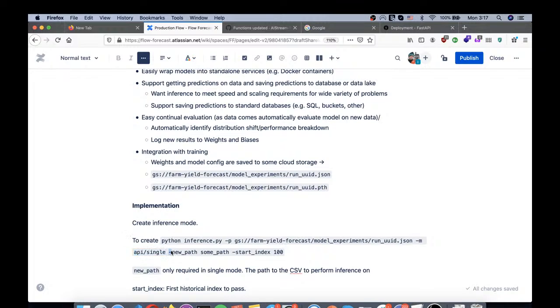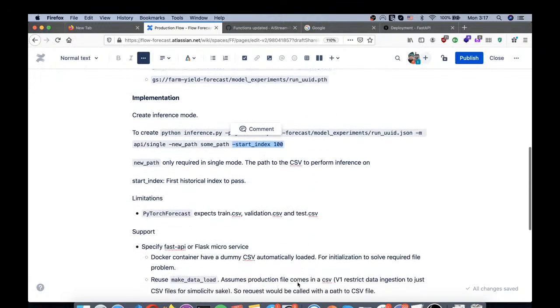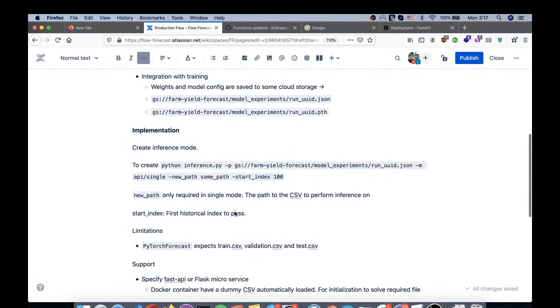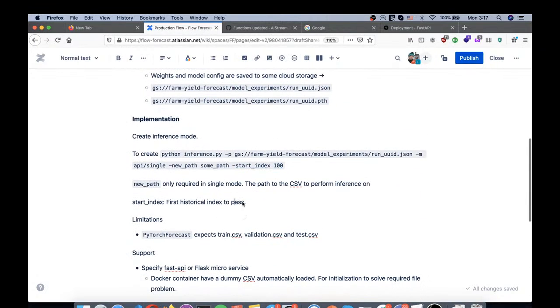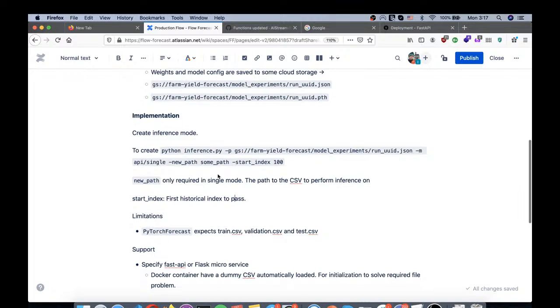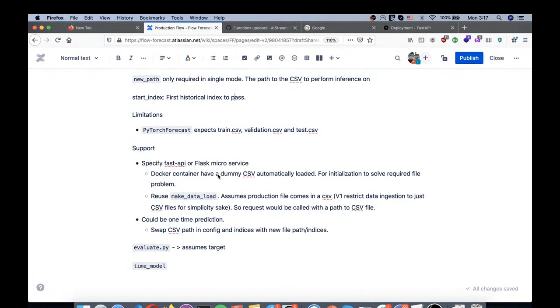And in the case that they're using single, they'd have to supply the path to the new CSV they want to use and whatever start index they want to use. Okay, so that's basically what needs to be done.